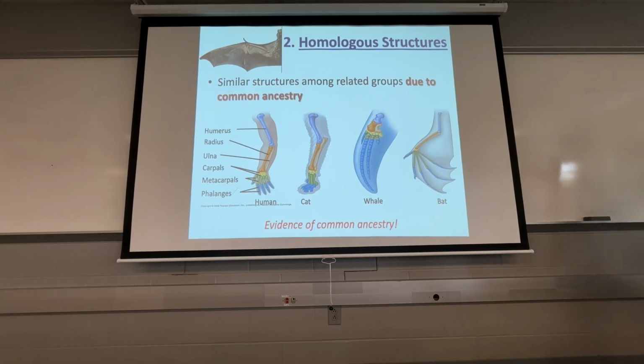Now, those bones have been modified, haven't they? They've changed over time. And each of these mammals fit a niche, don't they? Their bones are shaped to fit that niche. So they were shaped over time to fit a niche, but all of the same bones are there. So this shows you evidence of common ancestry. Every mammal has a humerus, an ulna, a radius, carpals, metacarpals, phalanges. They've all been modified to fit the environment they live in.